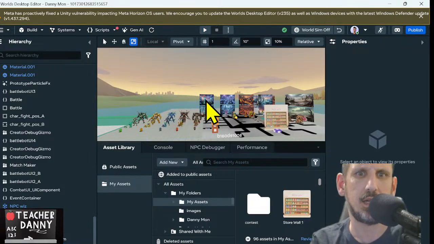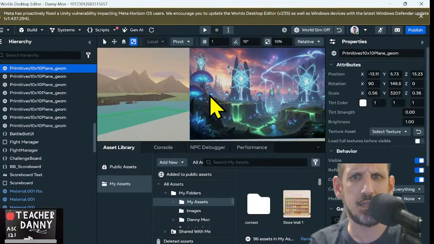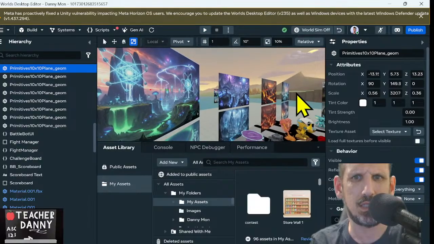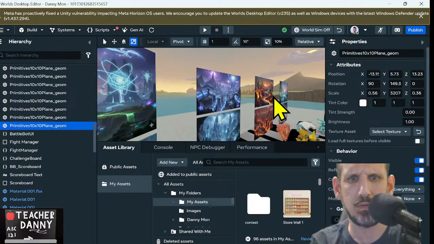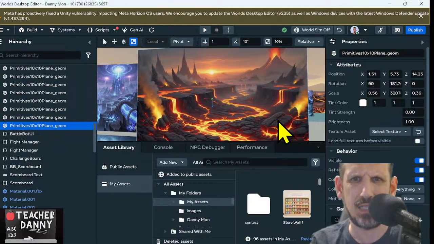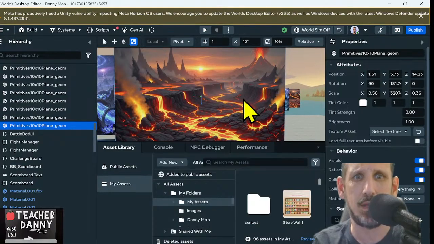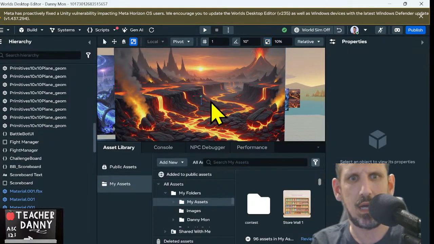Okay, I don't know. But here, let's look at the ones I made. So here's one. This one's a much easier one to tell what you're looking at. I don't know. This seems nice and proportional. It seems like it was made very well. This is an AI image. So I want to make a copy of it.